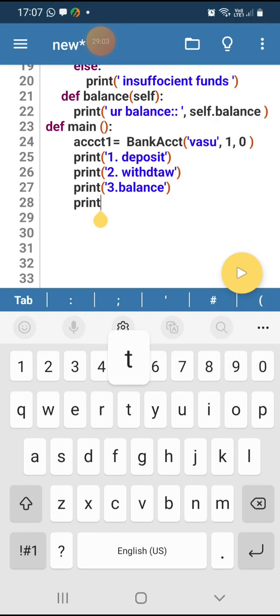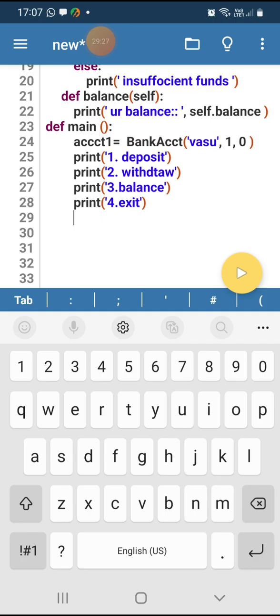Exit. Exit is to exit from the app. So 4 options we have given in front of your client.